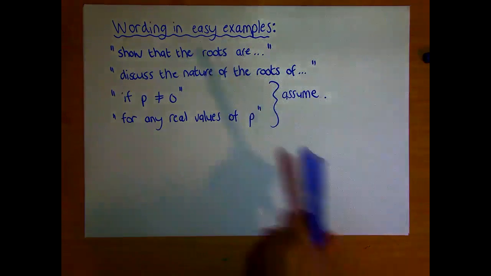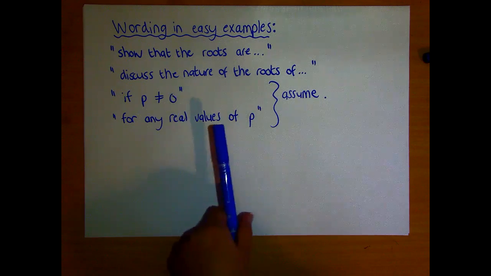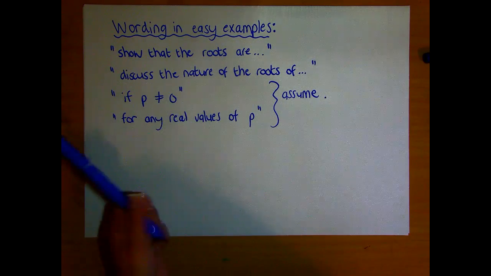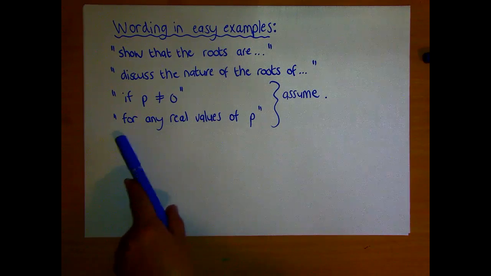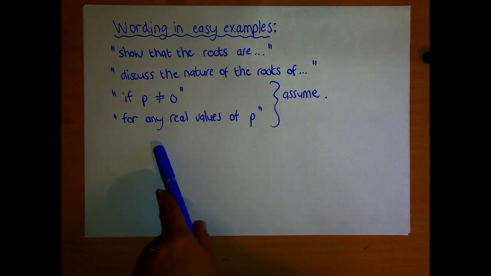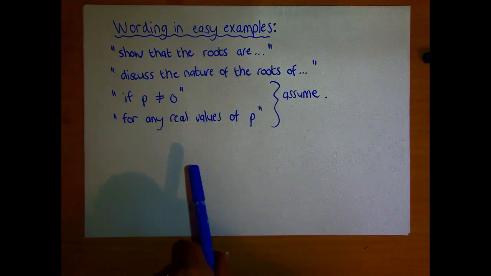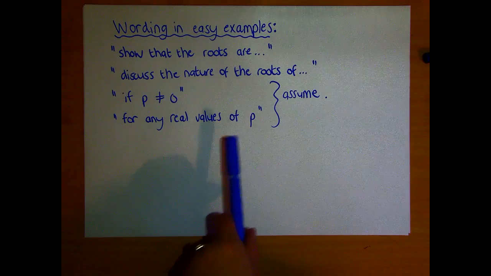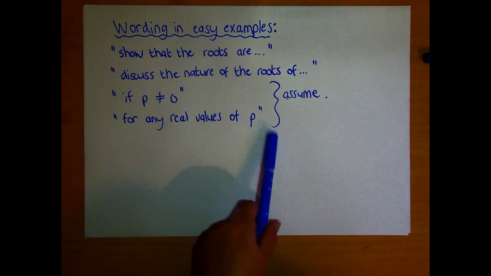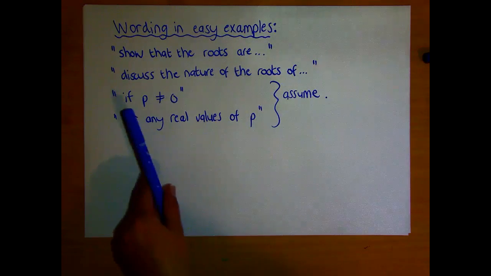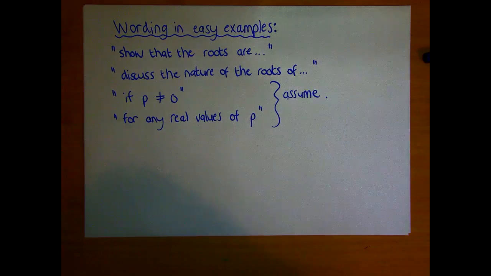But what they're doing is they're just qualifying the question and saying, look, we know it won't work out if p is 0. And in this case, we know it won't work out if p is not a real number, because they're putting in a variable without telling you what kind of number it is. And then they're telling you what kind of number it's not. So they're saying it has to be real. In this case, it's not 0. So you can just make those assumptions when you're doing the question.